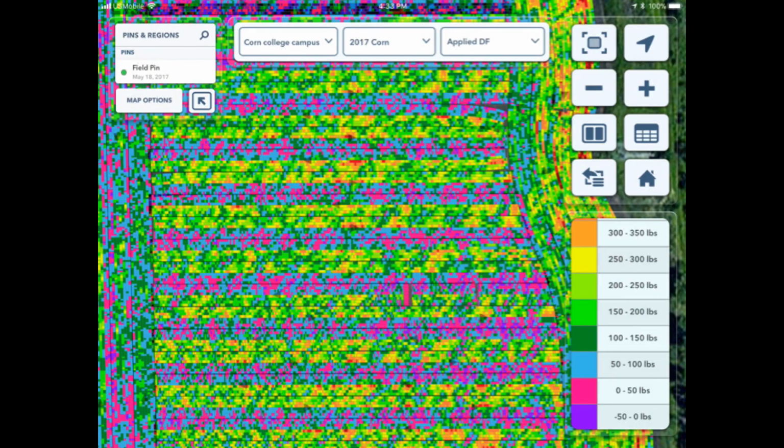So the accuracy of the data layers that we use on our farm to make management decisions is paramount. And whether it's our own data that we're using, our neighbors' data, or a third-party collection company that's collecting that data for us, we have to be able to ensure, or at least trust, the accuracy of the data that's going into each one of those decisions.